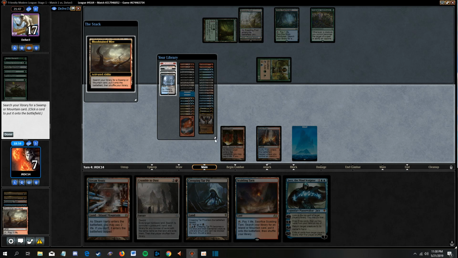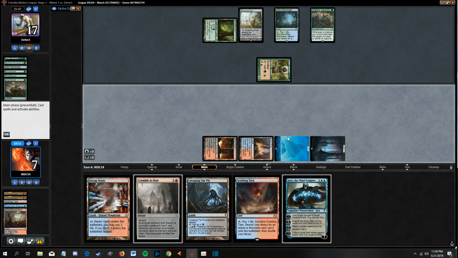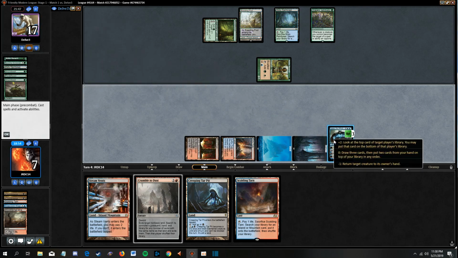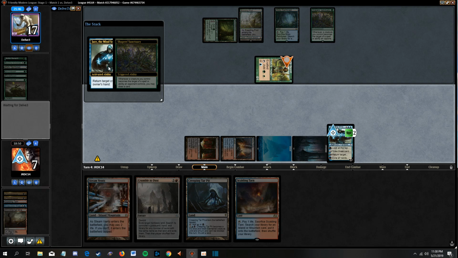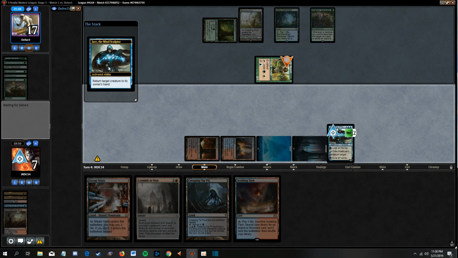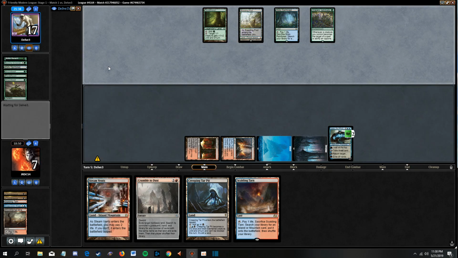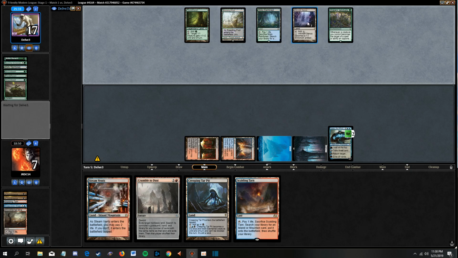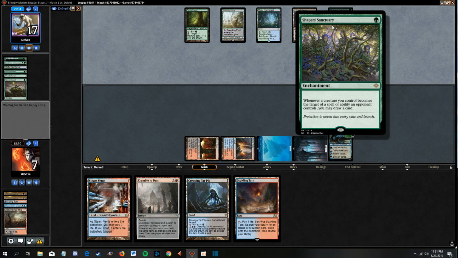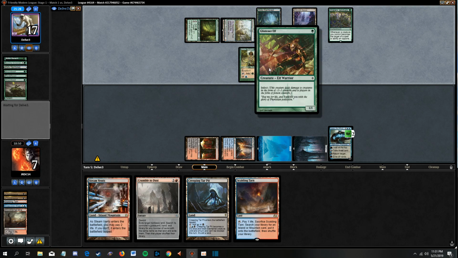But they shouldn't be able to haste anything in or anything here against us. Bounce it. Yes, trigger Shaper Sanctuary. Draw a card. And pass. Now, hopefully this means that our board will be safe. So that, okay, yes. Whenever a creature you control becomes targeted by a spell and ability.